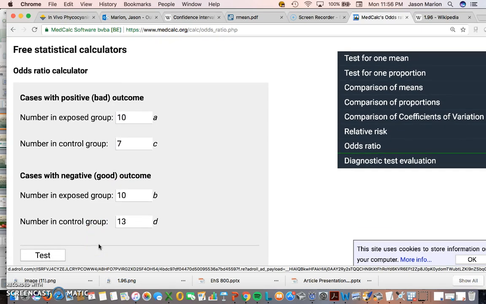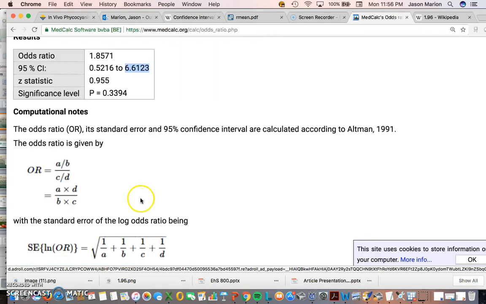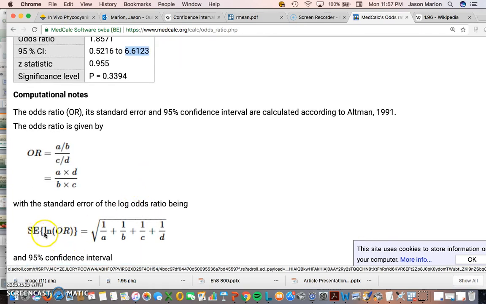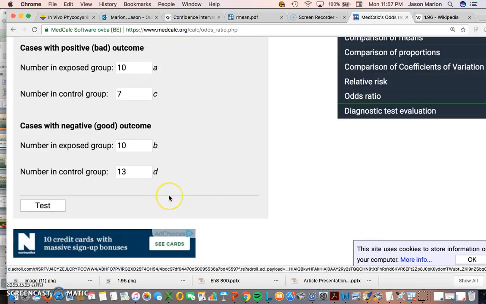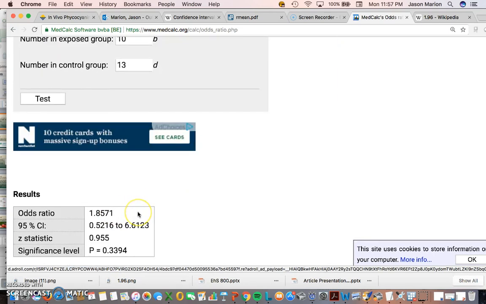Now there's a separate 95 percent confidence interval calculator for standard error, which is for the odds ratio, which is a standard error of the natural log of the odds ratio. That equals one over a plus one over b plus one over c plus one over d, and all that has to the square root. So it's a pretty nasty calculation to have to do by hand. You're not going to have to do it by hand. But what does the actual odds ratio and sample size have to do with one another?